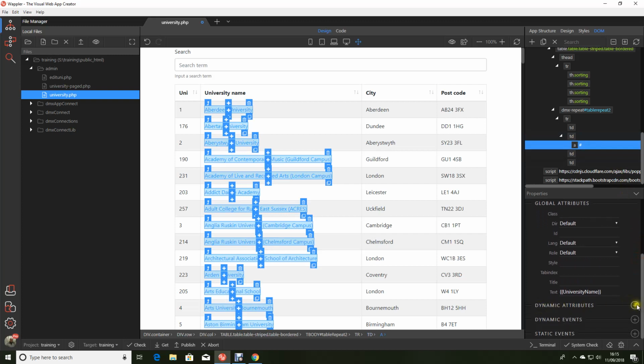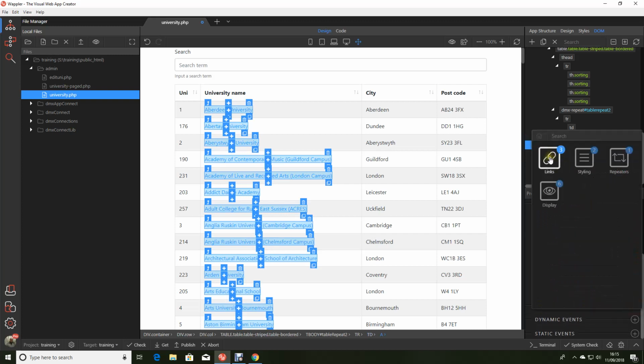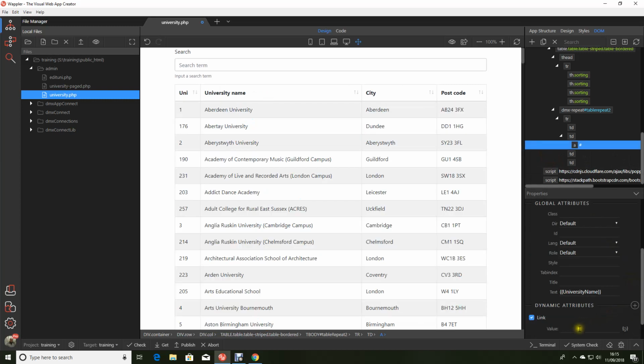Let's go to dynamic attributes, links, and tell it we need a dynamic link, and here is where we type in how the link is to work. So in our case, edit_uni.php?ID= and now we can use that curly brace system, and it's uni ID.